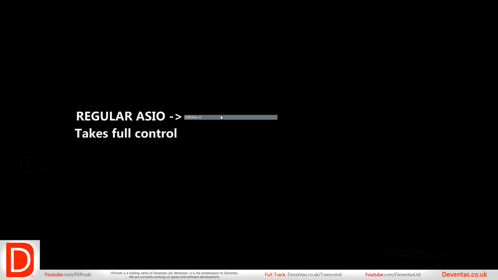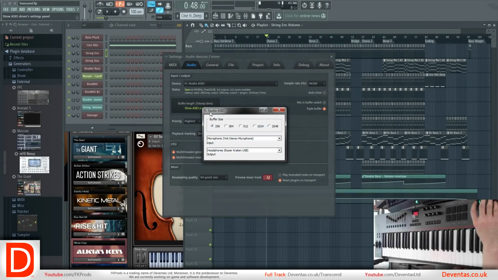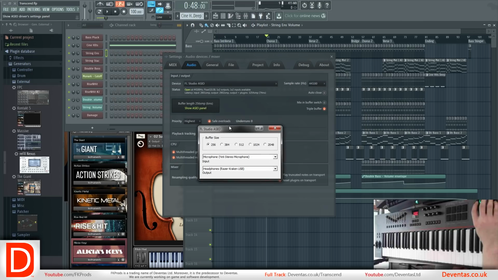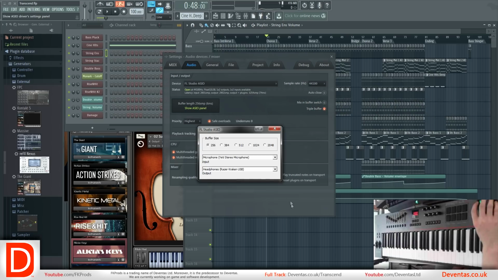Now with ASIO, which I can't switch to because it will break my recording, it allows for that near zero latency, but it locks it to FL Studio only, meaning I can't record. So all you have to do to take advantage of this is go to FL Studio ASIO and click the Show ASIO panel. It will be set to 512 initially, but if your CPU is good enough, you can turn it right down to 256, meaning only 6 milliseconds. Now, of course, plugins, etc. add to that, but this initial number is a good 70 milliseconds less than with the default audio driver.